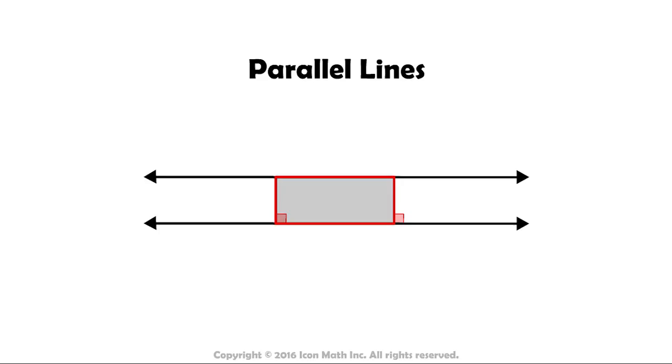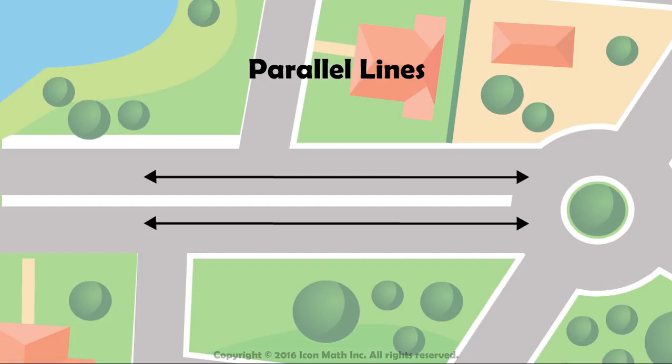Now, if the length of these two perpendiculars is the same, this means that the distance between our two lines remains the same. We can conclude that our original pair of lines are parallel, and those two lines will never intersect because the distance between them never changes.